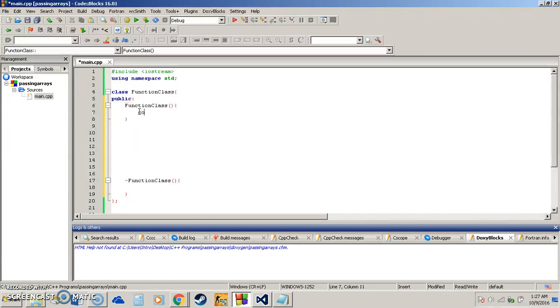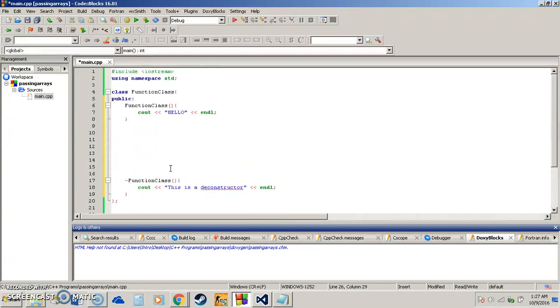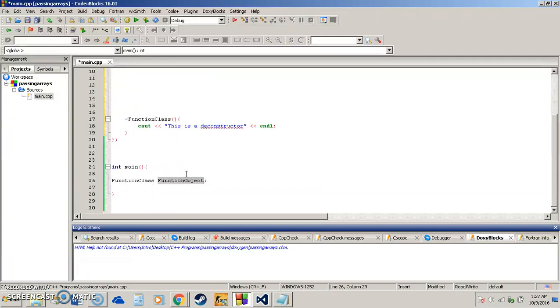And just to show you, we can have just hello, and then just put this is a deconstructor. Without creating any declaration to call a function, we don't have to.